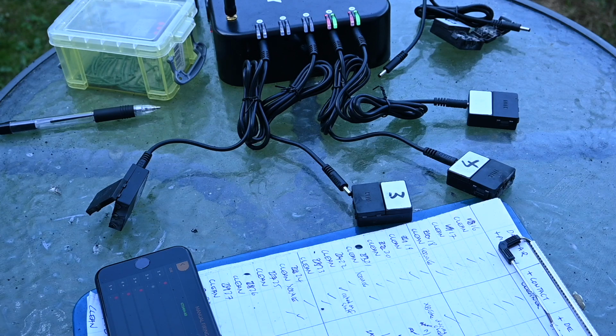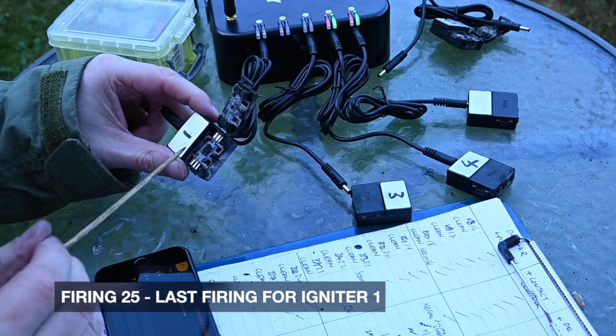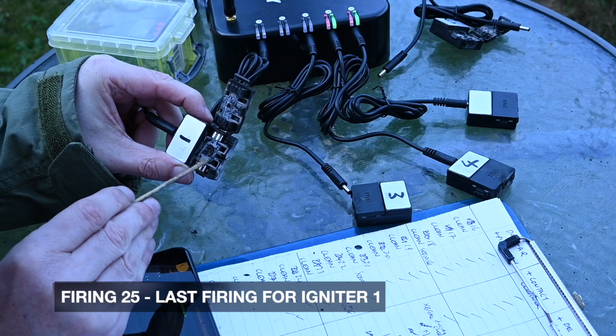On to just after run 25 now, and sadly it's bad news for igniter 1. 1 has just given up during cleaning. The continuity is gone. The strange thing is I can't... oh, there it is. The middle just popped out. The whole bit was brittle.